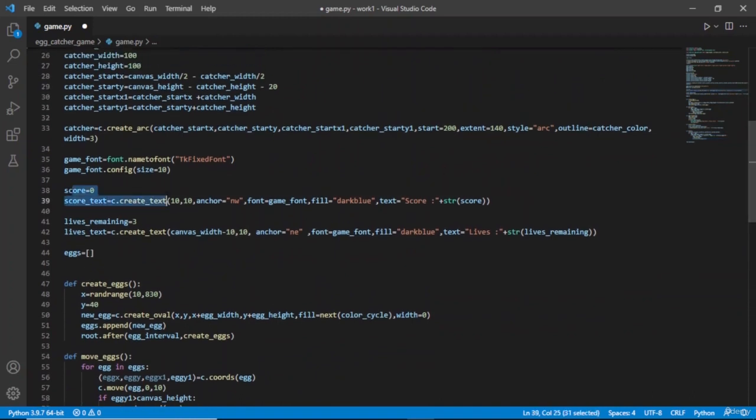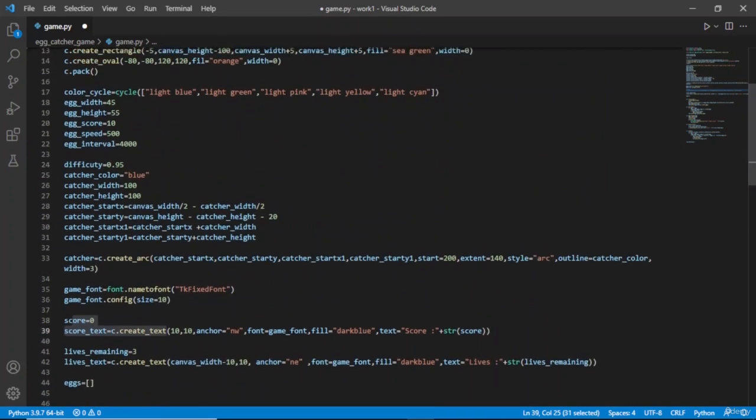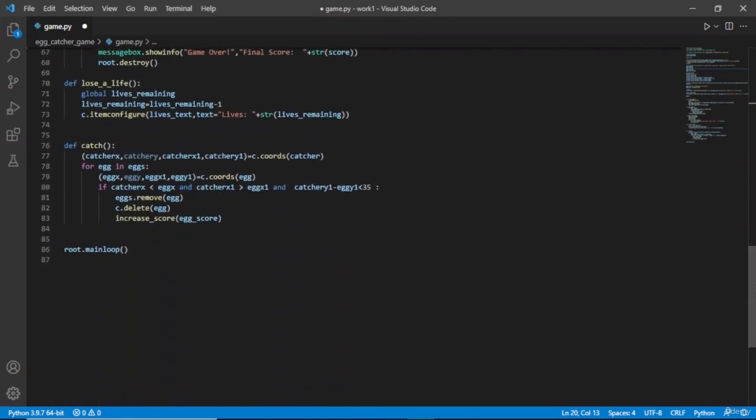Here we have defined our score, and if we go upside, we have defined our egg score also. So egg score is actually 10, means every time our egg is caught, increase score will be the amount of the egg score, that is 10 units. You can increase or decrease it. For example, if you make it 5, then reaching a high score is a bit difficult. And if you make it 20, reaching a high score is easier.